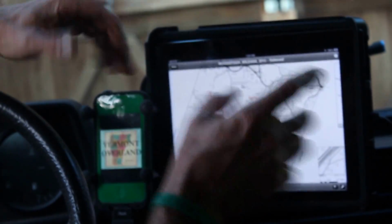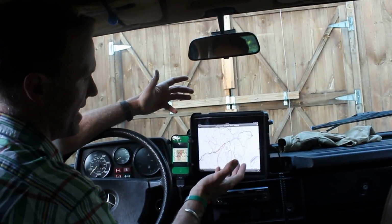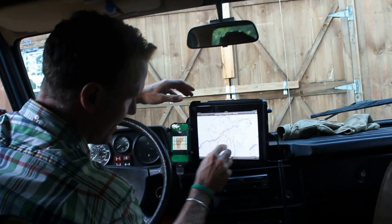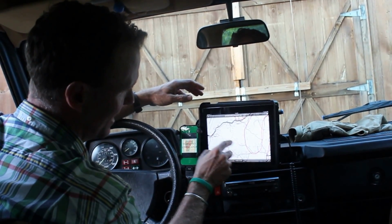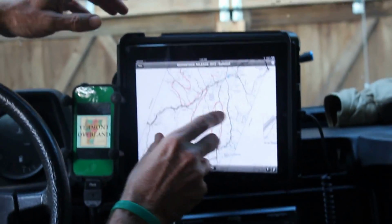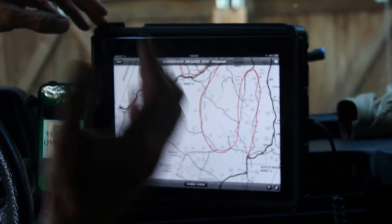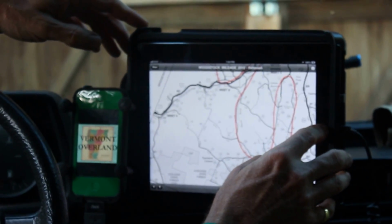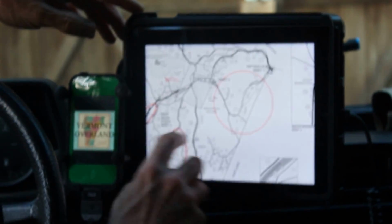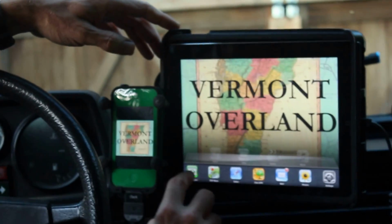And then what I'm doing on the road, when I'm out there pre-running, is toggling back and forth. So I'm using this as my map, and it's full functional GPS, and I know exactly where I am. See all these are class 4 roads. See these little dotted, these little U's are unmaintained, and every town in Vermont has class 4 roads, and that's what we're going to be using and traveling over in Vermont Overland Trophy and all of the Vermont Overland events. So what I'll do is I'll be cruising through these, and then I'll go back to Goodreader and take notes as I go. So I just keep taking notes and I keep toggling back and forth, which is just the most awesome thing.